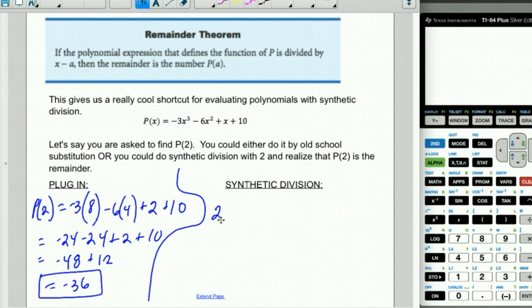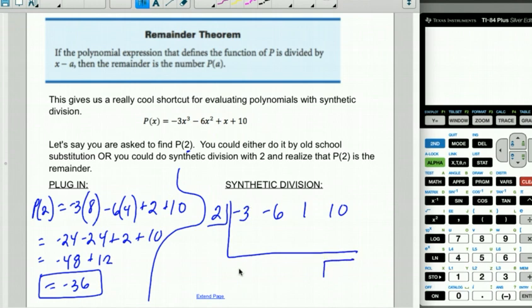If you did synthetic division with the number 2 that you have here, right? Do synthetic division with 2. I didn't mean root as in square root of 2. Anyway, it's not a 0 of the polynomial, so I didn't mean to say root at all. Anyway, so then I write the coefficients across the top, right? Negative 3, negative 6, 1, and 10, right? Notice I'm not missing anything, so I don't need a placeholder, right?